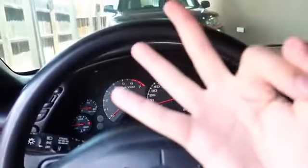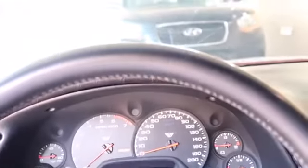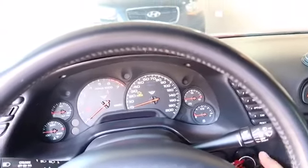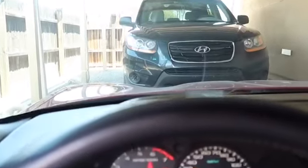So we are at number 3 right now. The third thing I like is that, back in the day and still to this day, there are not a lot of cars with a heads-up display, but this one does. I do have the option for the heads-up display there, and at night, let me just demonstrate right here. At night when you drive, it gives you the speed. You control the heads-up display from here. I have it turned off at the moment, and I don't know if you can see it. Yeah, you can a little bit.